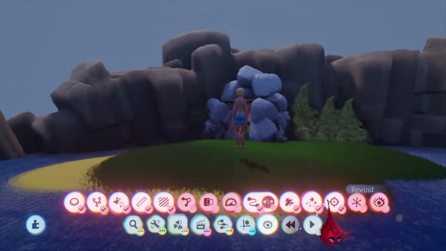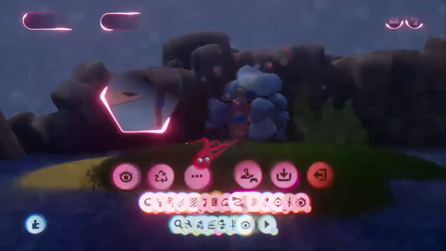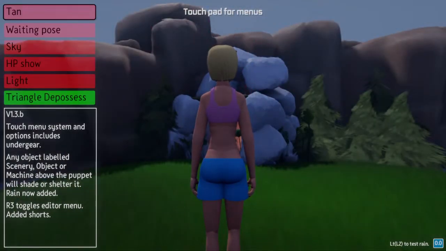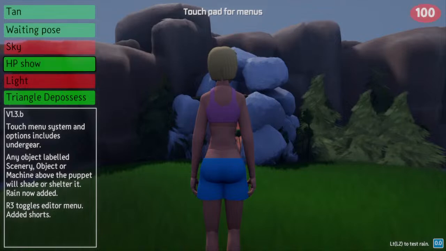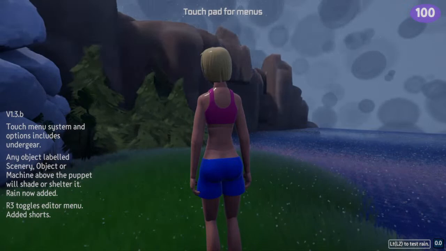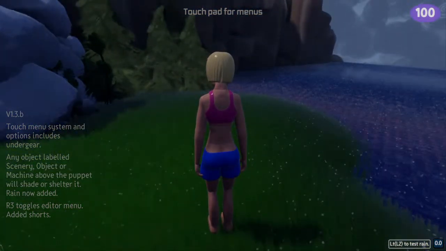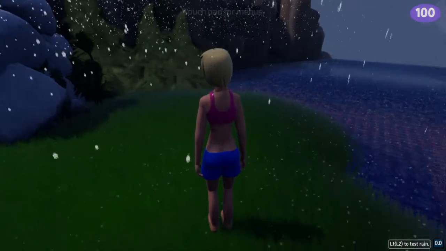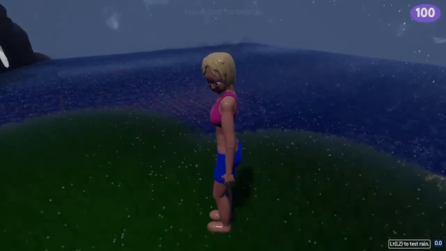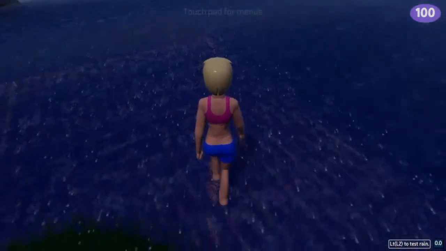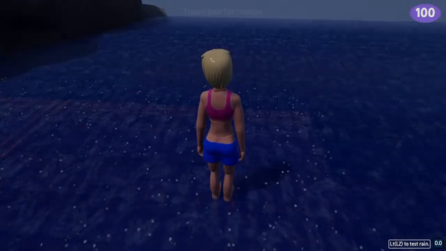So if I rewind it and then go to play mode, it's automatically, remember I automatically switched it over, so let's turn 10 on. Sky's already on. Let's turn the HP on. And if I now trigger the rain, you can see that the rain triggers. All I've done is lowered the cube that you hit, the ground piece, to under there. So when I walk in the water now, it does the water effect because the cubes are under the water.